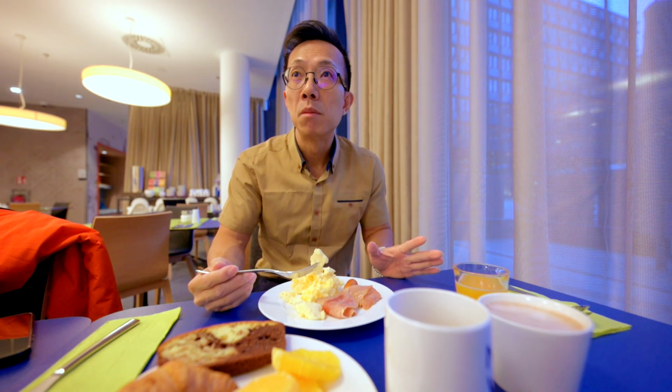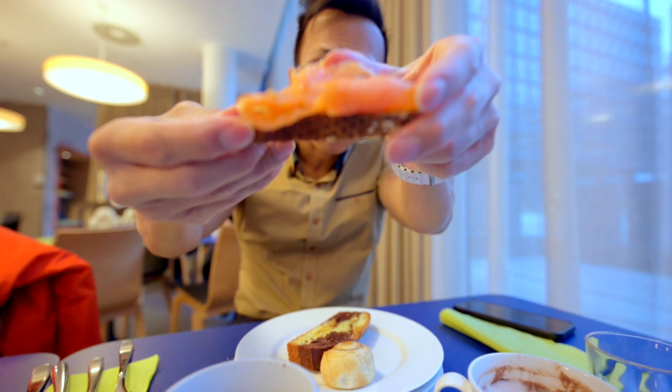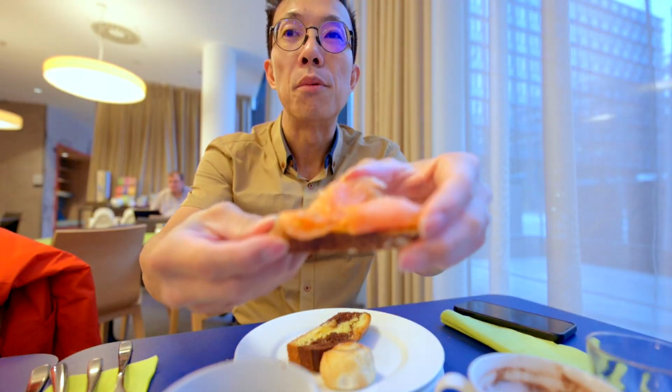Fortunately, my checkout timing in the hotel is 12 p.m. So later, I'm going to try to request a late checkout at 1 p.m. And hopefully, I can cover the other two locations, which are the Cathedral and the Mozart Museum. And hopefully, I can also try the cakes at the Cafe Central as well as Cafe Sacher. So that is my plan for the day. After that, I'll be checking out of the hotel and I'll be taking a train to Budapest. Alright, I've made myself a smoked salmon piece of bread.